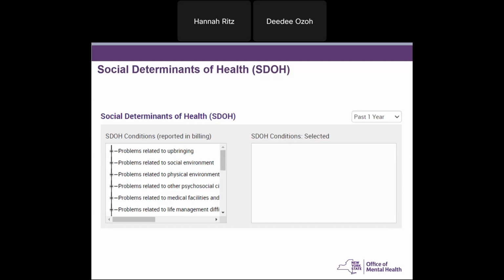This section will function similarly to the diagnosis or serving setting filters, where SDOH domain categories will appear in a tree structure and can be expanded when clicking on the plus sign to view SDOH conditions within that domain. When running a search using the SDOH section, users will have the ability to select a domain category or expand the domain category to select a specific SDOH condition within that domain. Up to 4 different SDOH filters can be selected at one time. The SDOHs include societal and environmental conditions that can impact a wide range of health risks and outcomes.